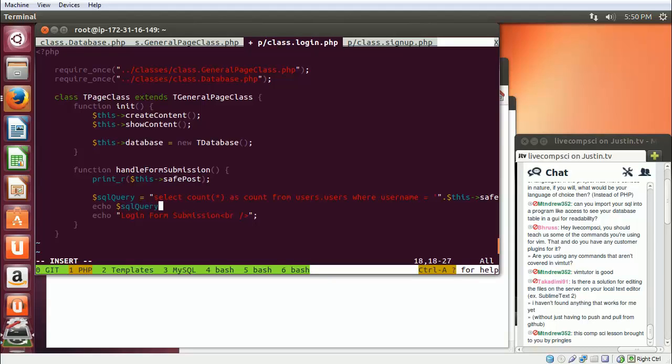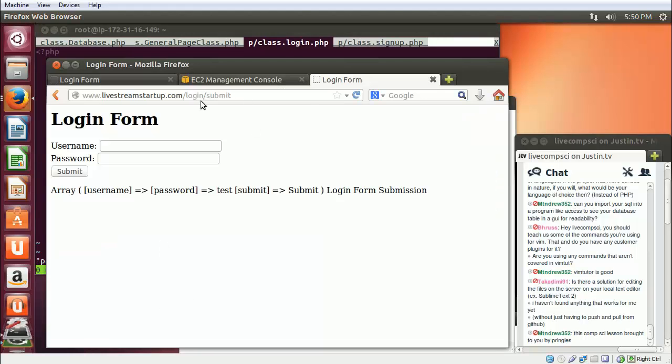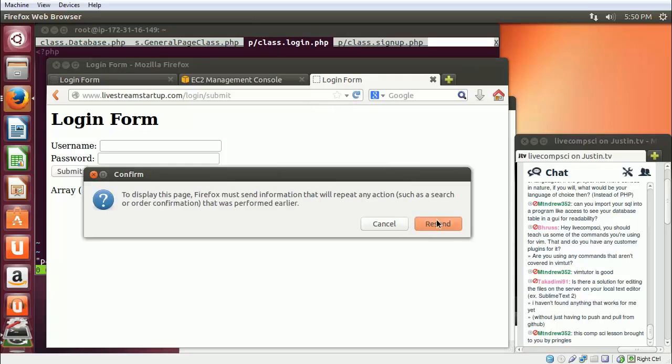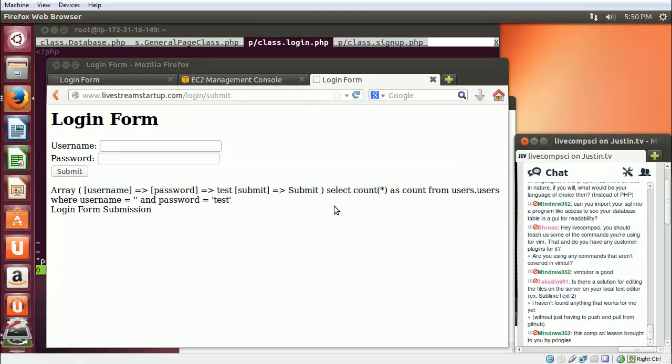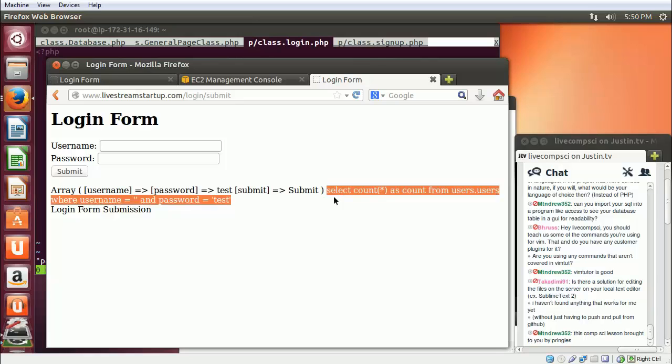Let's take a look at that query and make sure it looks proper. It starts here. Okay, username didn't get included, but that's because I didn't give it a username.